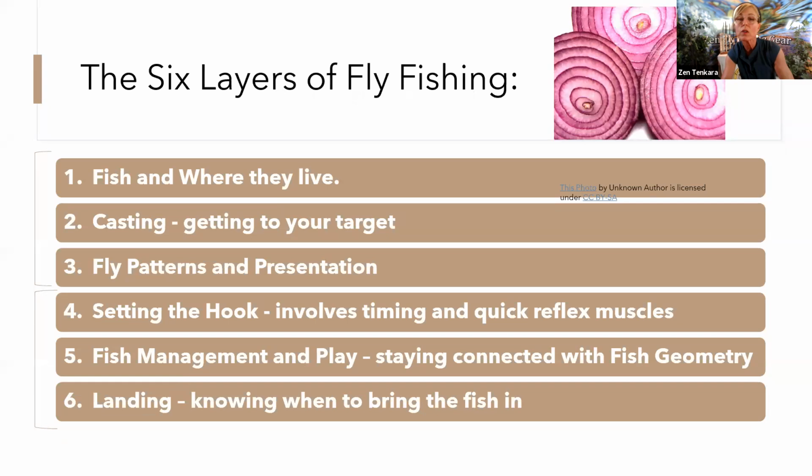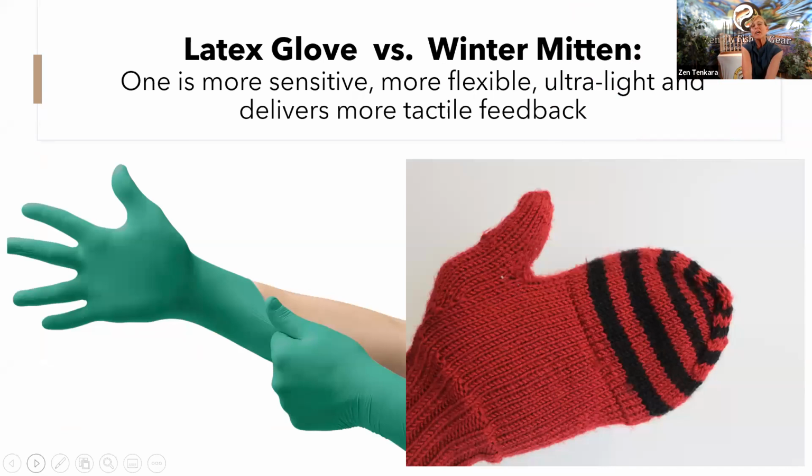All right. So when I compare Tenkara to regular fly fishing, I like to use the latex glove versus the winter mitten analogy. Tenkara is simply more sensitive, more flexible, ultralight, and it delivers more tactile feedback.